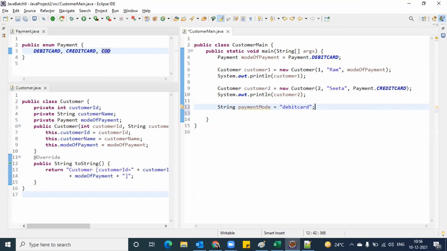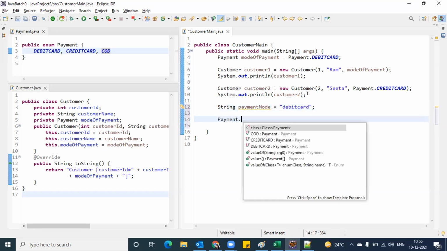Are you getting this point? I have this input available from the user. I want to cross check this input against the values that are available in the enum. So for this comparison, I first need all the values that are available in the enum.